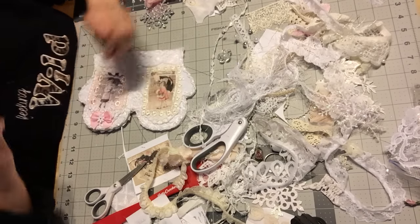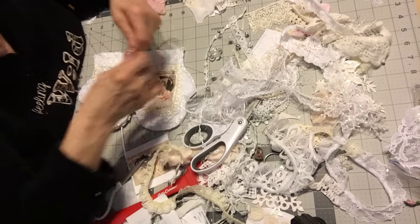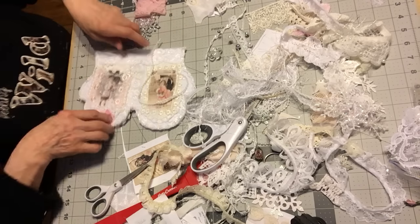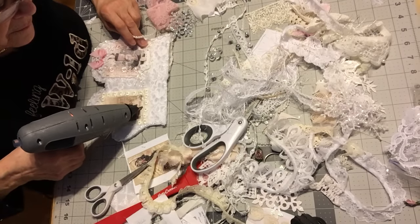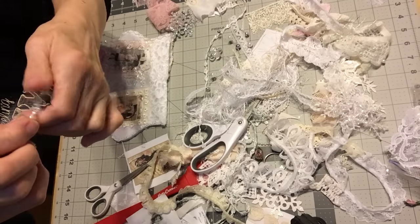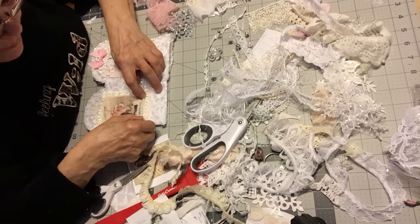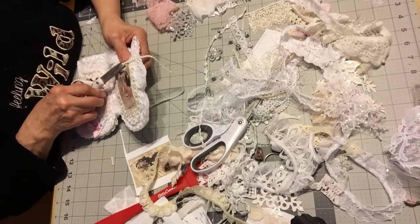Looks really good. Now I found some beads, and here's some. Oh yeah, let's see if I have enough to go around it. It'd be so good if I did. Oh yeah, okay, well this one's getting beads. These are the tiniest little beads. I love this. Wish I knew where she got them, because I really do like this. They're tiny. They're hard to find flat pearls that are this small. And these are really sweet.